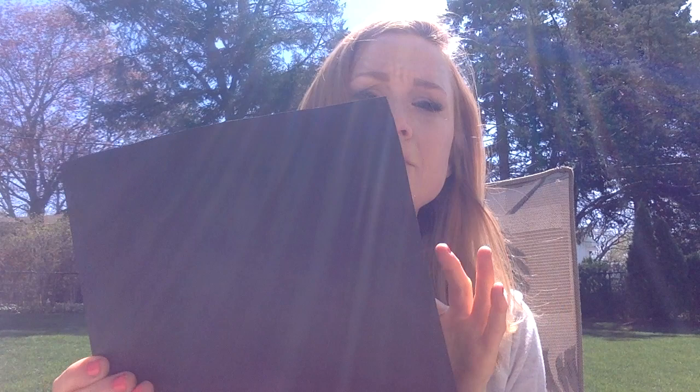So if you notice any flowers starting to bloom now that we're in the spring, you can make your own viewfinder when you're outside by taking a sheet of paper. I grabbed a big sheet of construction paper — you can just grab printer paper — but you fold it in half. Then on the fold, very important, it has to be on the fold, not the open side. You just cut out a little rectangle.